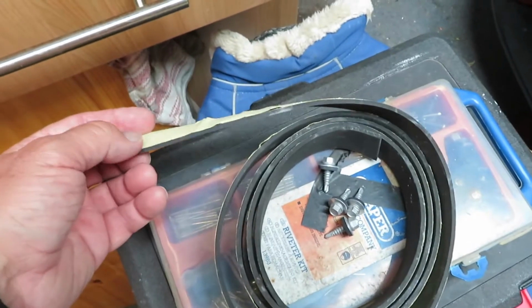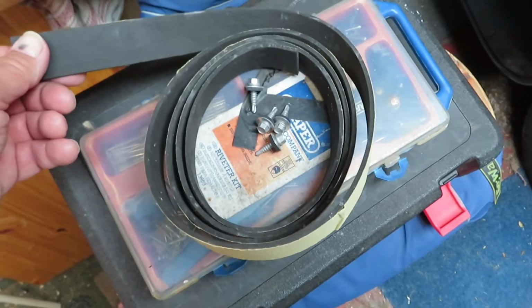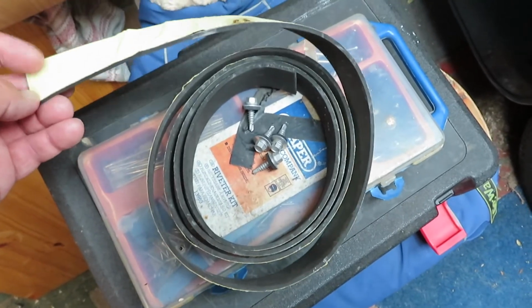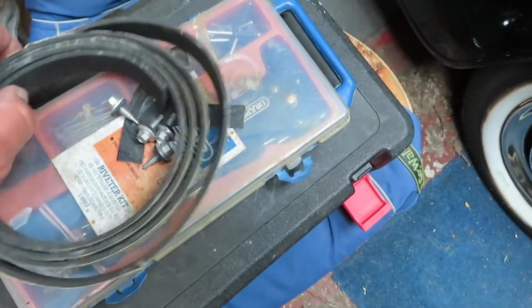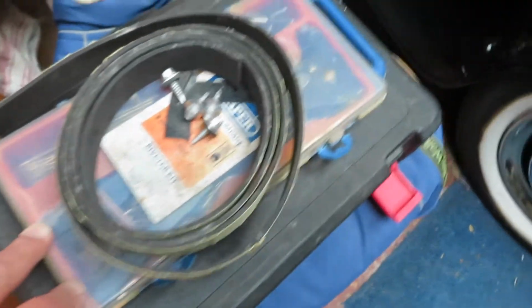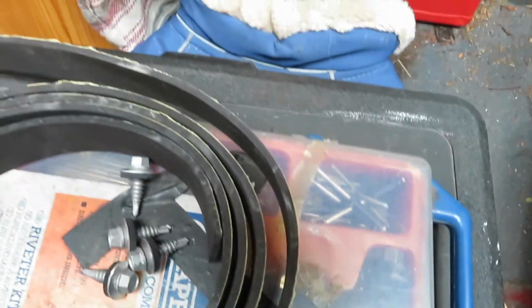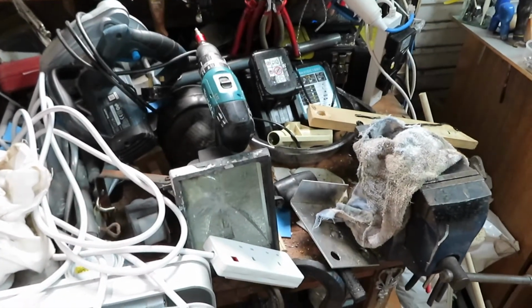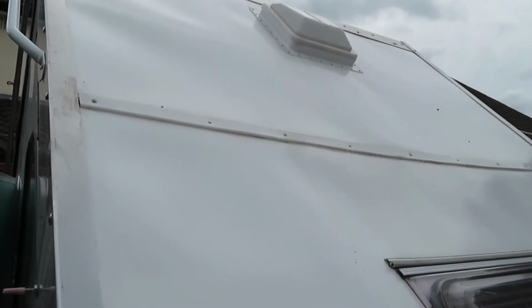And this stuff I'm going to put on the bottom of the rail to save it scratching anything. Shouldn't do, but that's going to go on anyway because I've got enough of it. I won't use all of that. And I'm going to pop rivet. There's my pop rivets all sorted out in there. The unit, I've got to clean up again. So it's going to go on here, smack bang in the middle there.